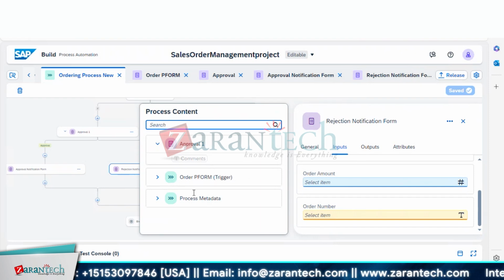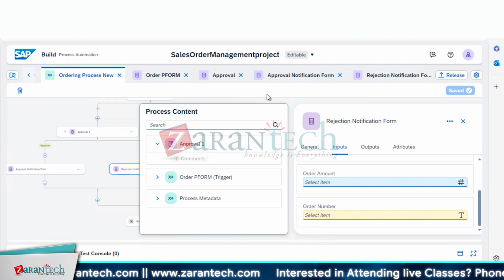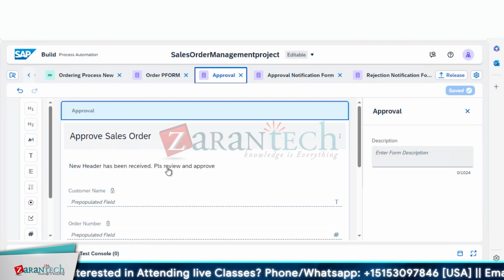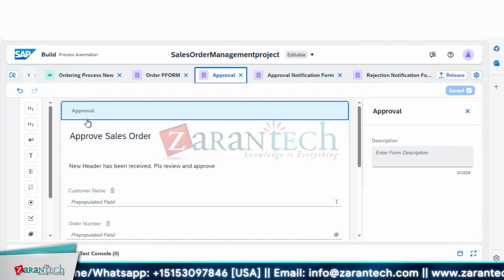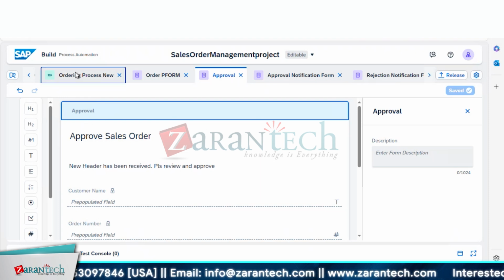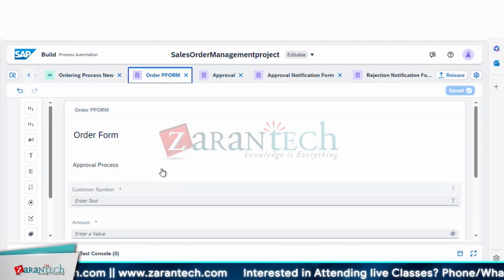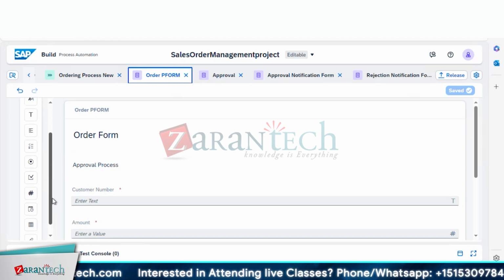From where are you going to map it? From the approval only, right? From the first form, the order P form, you have to map it, I think. Yes, from here you have to map it.